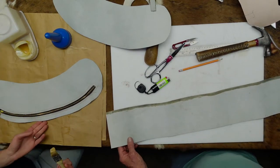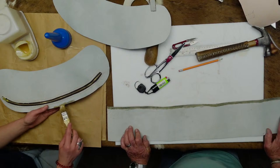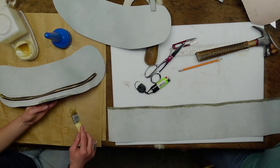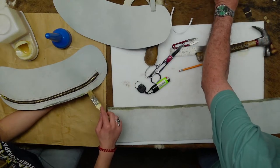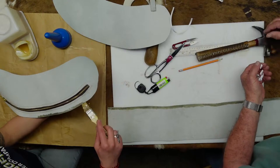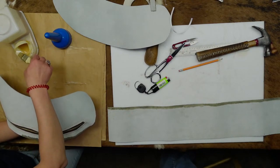I cut this gusset out of the belly, so hopefully it would have a little more forgiveness to it, but this is pretty stiff stuff. Depends on the piece of leather you've got, really. Which I think is why on this example that we have over here, the sides are oil tan and then the top is veg tan. Right. Because then the gusset will fold way easier.